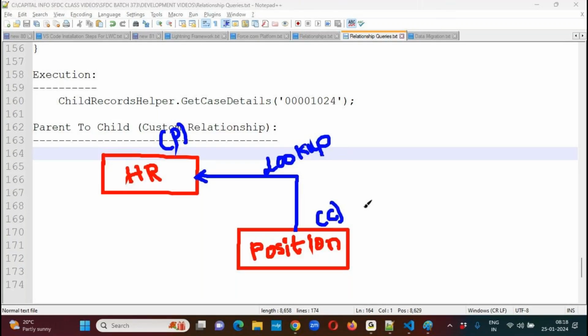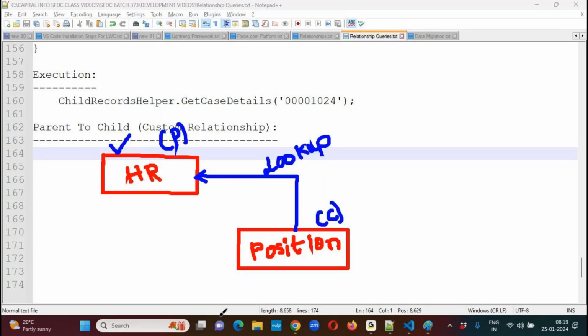By considering the hiring manager as parent and the position as child, we have mapped a lookup association between these two objects. Okay, now in this case, I would like to write a small query where, upon fetching the hiring manager record details, I want to get the related position record details also.